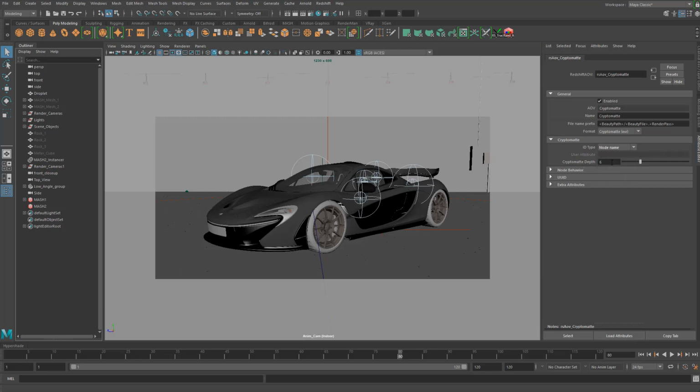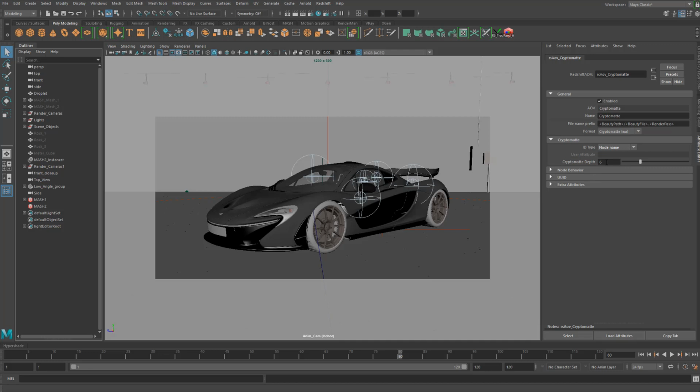Cryptomatte depth, think of this as the depth of objects that can be layered on top of each other. The reason is that for a single individual pixel in your render, if there's X amount of motion blurred objects and depth of field, how many objects back can it actually detect? 6 is a lot.